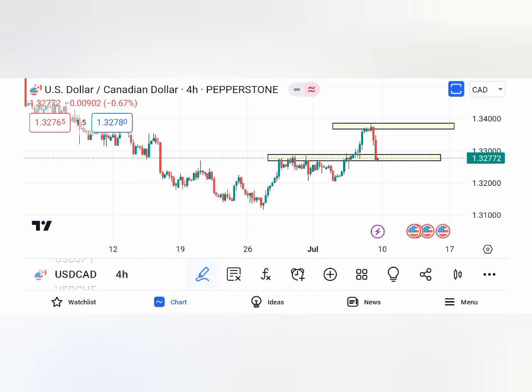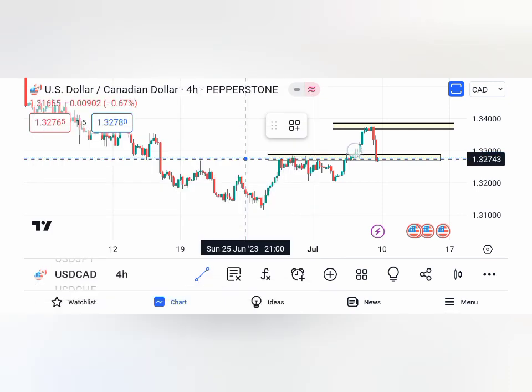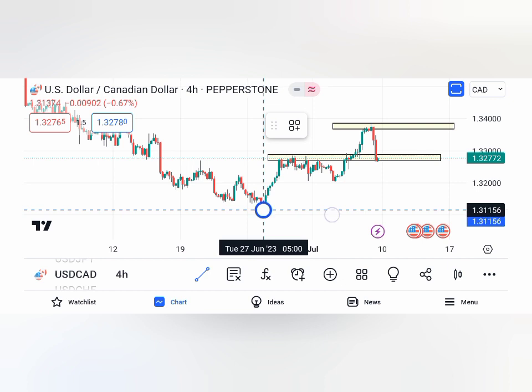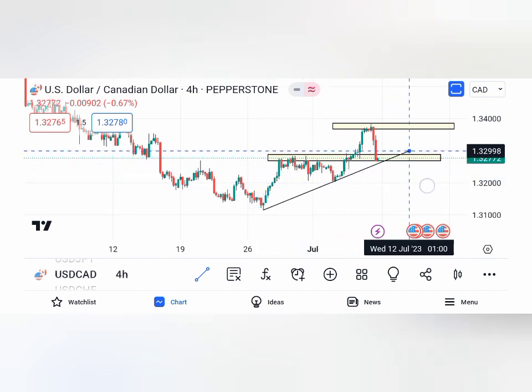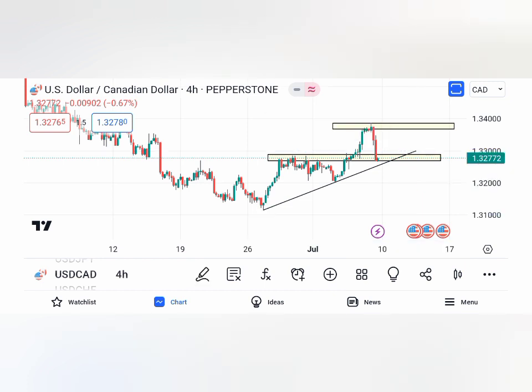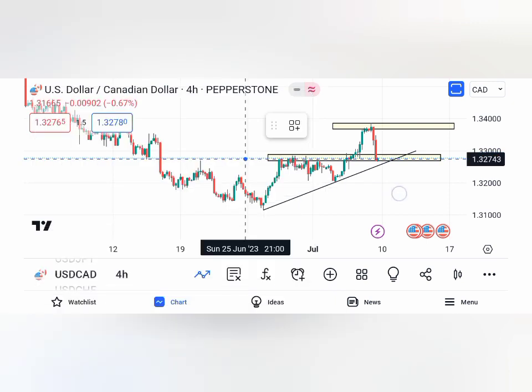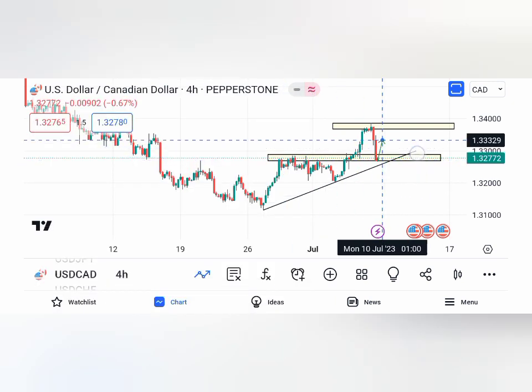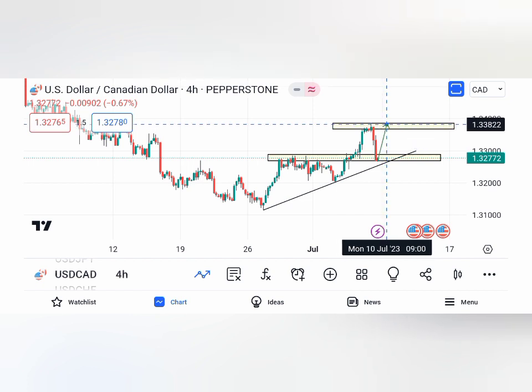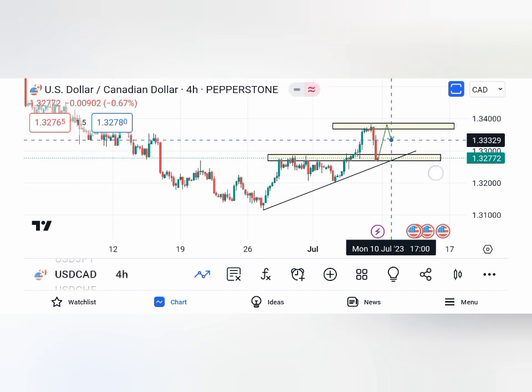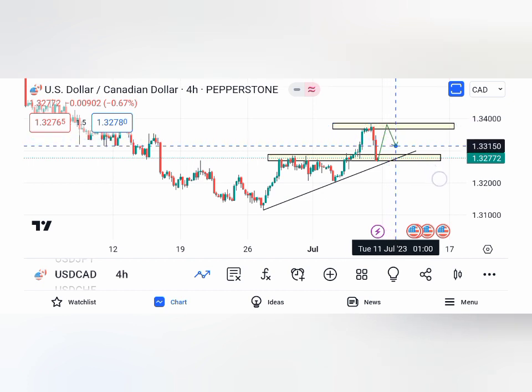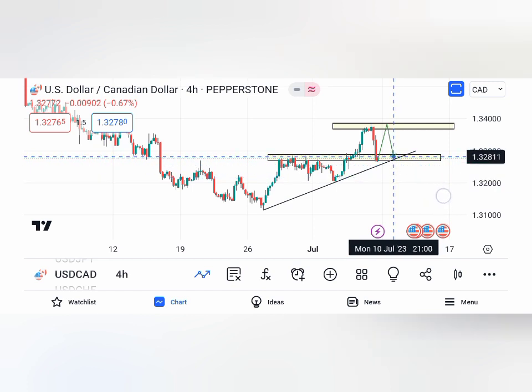If you study carefully, we can also spot a trend line at this very point here. Now what I want to see is price get to this level. Two things can happen here. When price gets to this level, I want to see a bearish confirming candle before I sell. Or if you like, you can wait for price to break this structure, price to break the neckline.